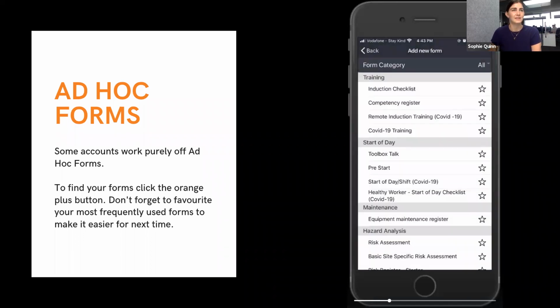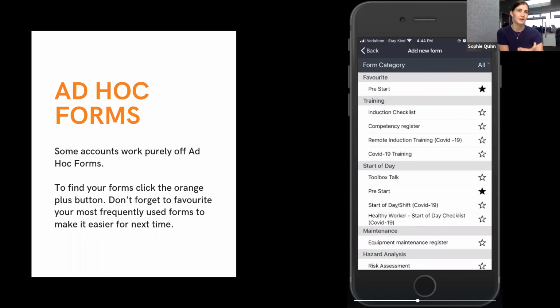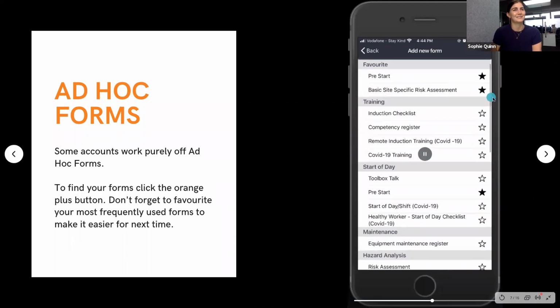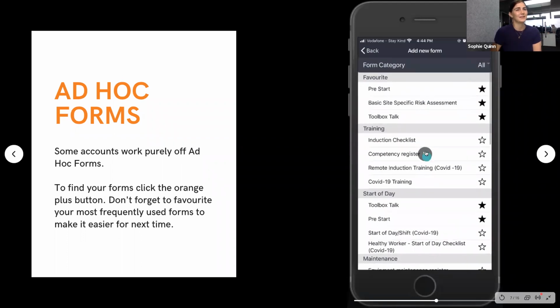So as you can see here, there's a massive list of forms here. You just click on them to open them, and you can go through and favorite ones that you use most frequently. That way they're kind of pinned to the top of the list without having to search through it every time. So you can see I've done that with the pre-start. There we are, I'll just scroll up here, make sure I've got all of the ones. So say you do use these 3 forms the most, they're the ones that are now favorited. So when I go back into that ad hoc list, those ones will be at the top, so I can just have super easy access.